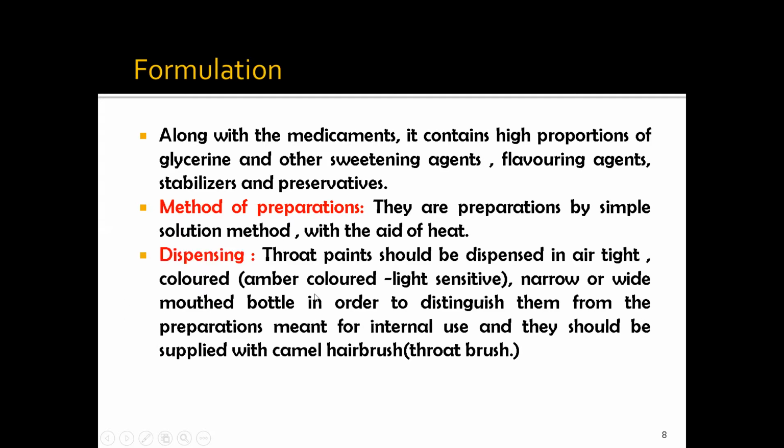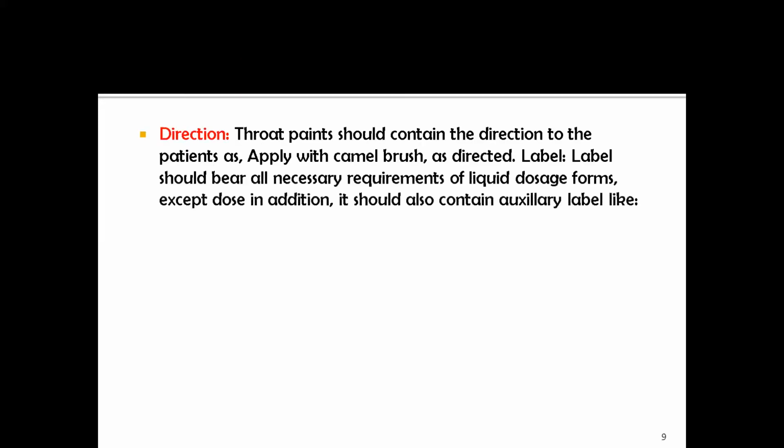Dispensing: the throat paints are dispensed in airtight amber colored bottles depending on the requirement. Mainly they are dispensed in wide mouth bottles because we have to apply it with the help of a brush. Then directions: they contain directions such as apply with camel brush, and the label should bear all the necessary requirements of a liquid dosage form.